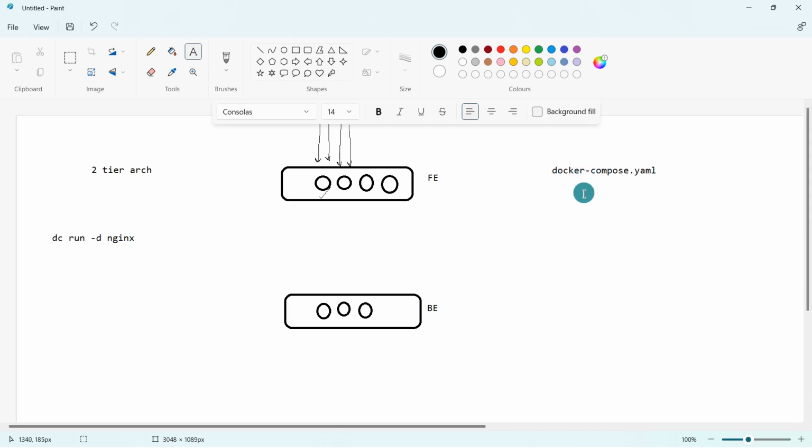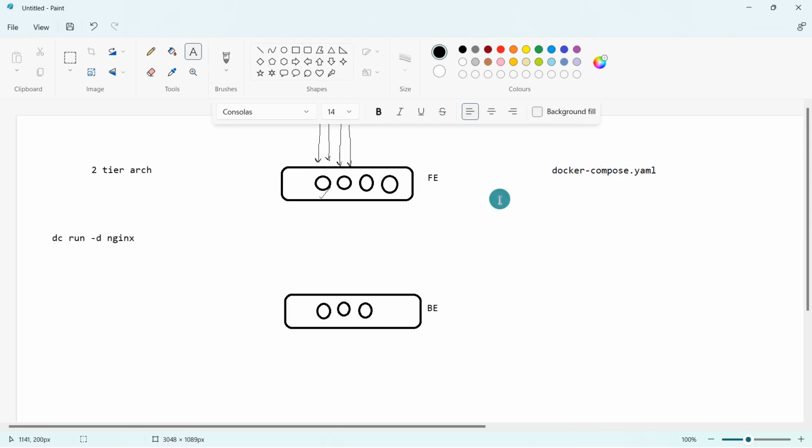in which basically we write certain things like, as you have to create a container, from which image it should create, what should be the port mapping, what should be the volume mapping, environment variables. So all those things we can define within the docker-compose.yaml, and we can easily spin up as many containers as we want. Once you get into the practical, you will definitely understand the benefit of having Docker Compose.